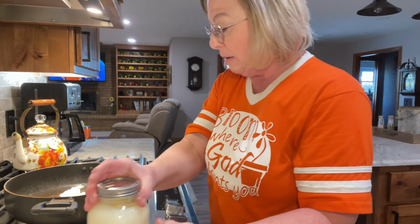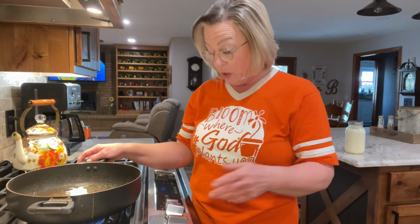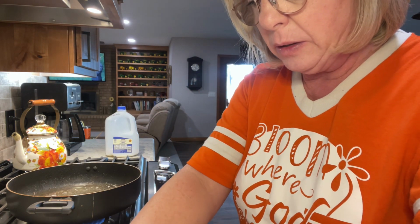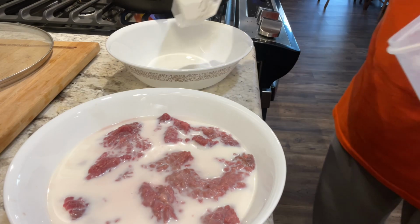So I'm going to get my breading ready. Now, there's a couple of ways you can do this. You can put this in buttermilk if you want to, or just use regular milk. I forgot to get some buttermilk at the grocery store yesterday when I was there. I do have some buttermilk in the freezer, but forgot to get it out and thaw it out. So I'm just going to use regular milk. I always keep either a half a gallon or a gallon of milk in my freezer at all times, just for emergencies. Okay, I've got that in my milk. I'm just going to let that soak in there for just a little bit.